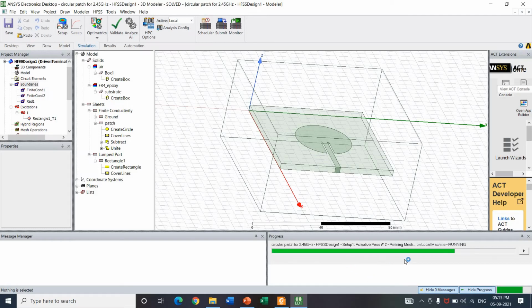Now the process is going on. If there is any error present inside the structure or any port undefined, it will be displayed in the message manager.